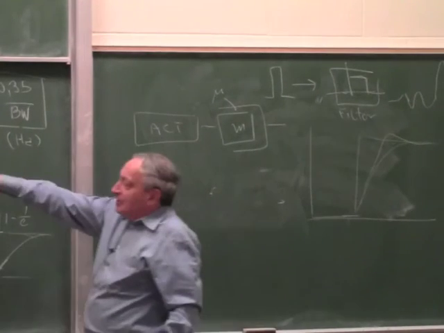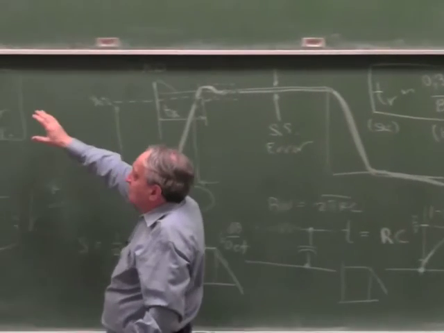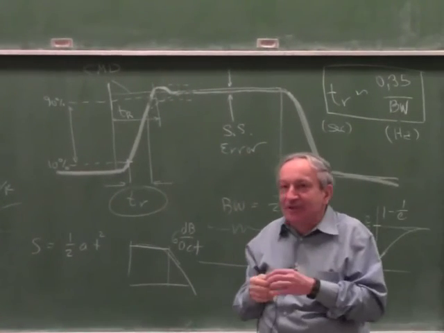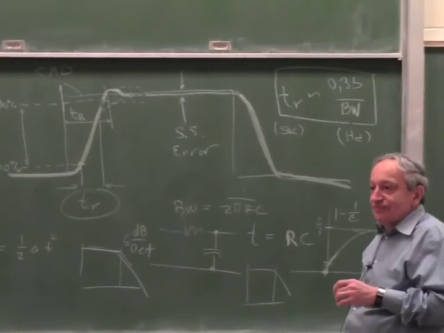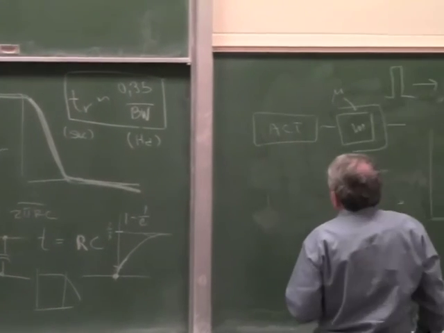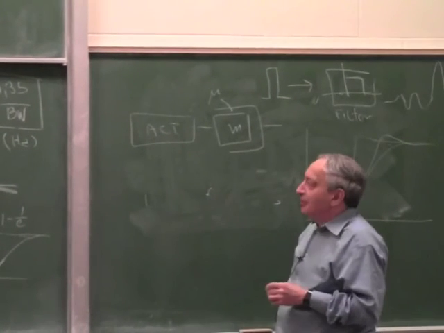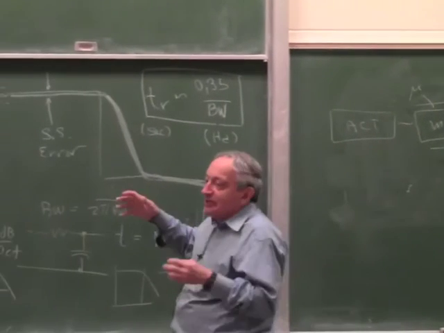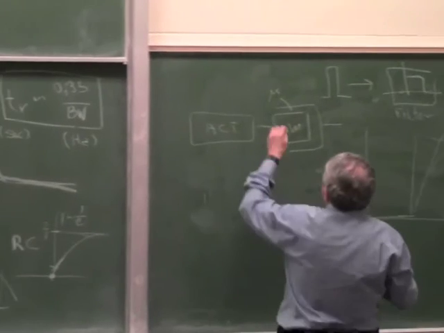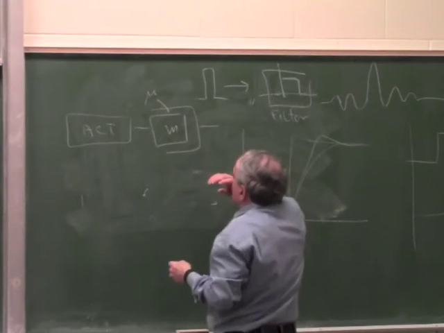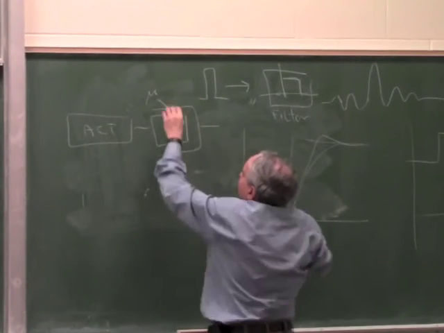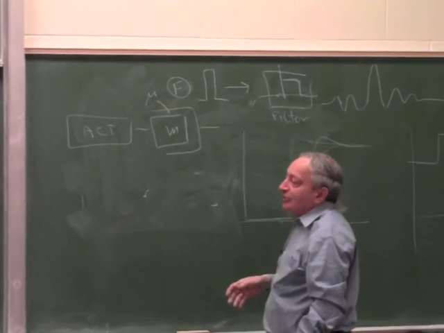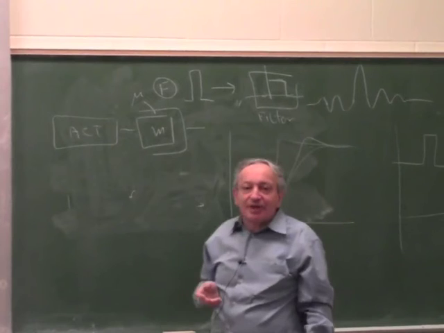And this is the response I want, and I want to know how much power. The reason I need to know is that I need to know how big a motor or how big an actuator I need. So how do I calculate how much power I need? I know already the bandwidth, and I know F. It depends if it's a constant force, but let's make it simple for now. Let's say there's a constant force it has to oppose, and a mass m, and I want to know how much power it needs. So how do I calculate that?